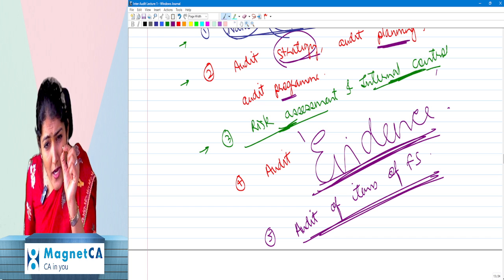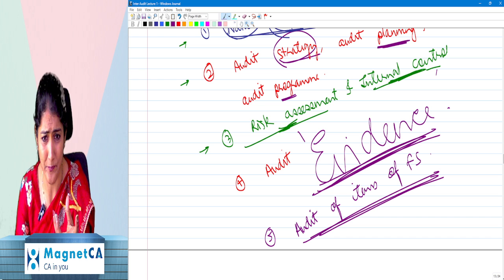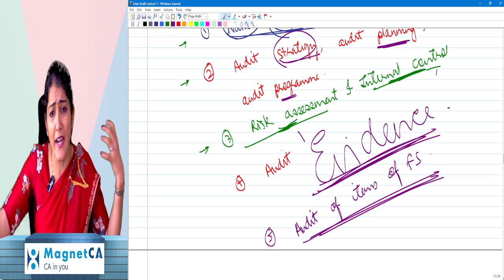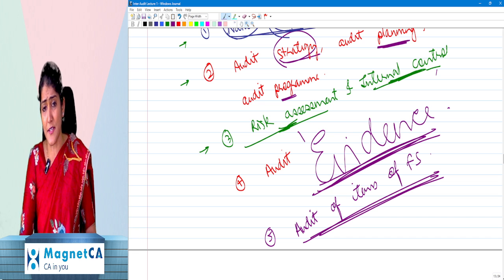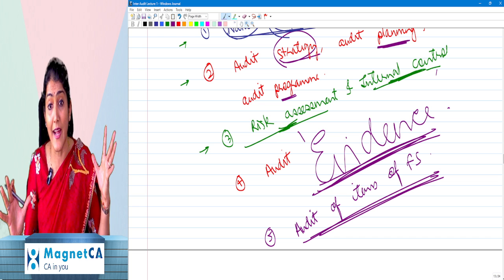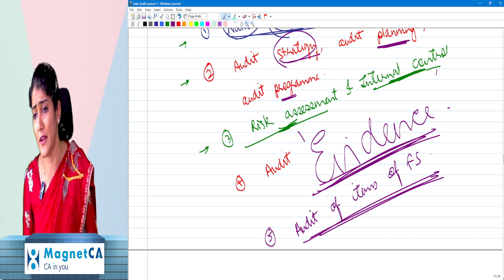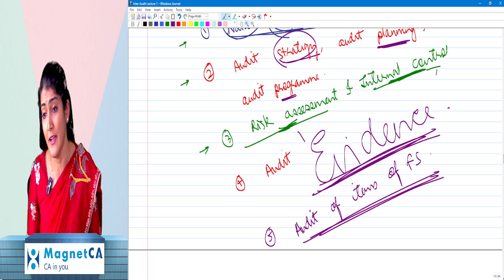When each and every item of the financial statement, like right now we took the example of rent. It's one of the items of the financial statement. Can you name a few more items of the financial statement? You know now what is there in the financial statement. Each one of you tell me 5. Okay, salary, interest income, interest expense, very good. Purchases. Why are you restricting yourself to profit and loss only? Yes, sales, very good. Borrowings, professional charges, inventory, fixed assets, that is property, plant, equipment, very good.